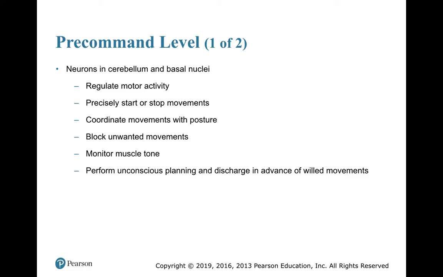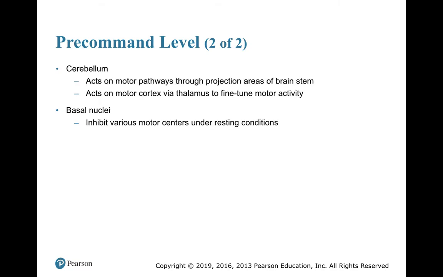They are going to regulate motor activity, precisely start or stop movements, coordinate the movements with posture, block unwanted movements, monitor muscle tone, and perform unconscious planning and discharge in advance of willed movements. The cerebellum acts on motor pathways through projection areas of the brainstem, and it acts on the motor cortex through the thalamus, which fine-tunes motor activity. And the basal nuclei inhibit various motor centers under resting conditions. You should think back to Parkinson's disease, where you have resting tremors, and that's injury to the basal nuclei or an issue in the basal nuclei.